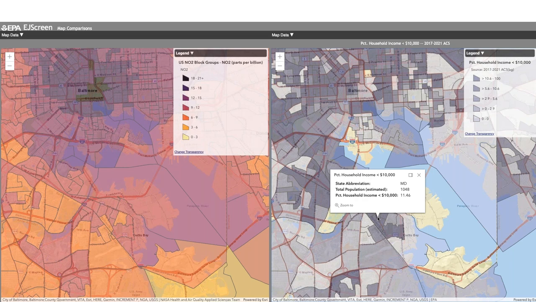Now, this anecdotal example from Baltimore speaks to the utility and power of EJScreen. With just an internet connection and this link that was provided to you through the training materials, we can zoom into a city or region of our choice and use our local knowledge and context to understand some of the co-location between air pollution and other environmental hazards, as well as demographic indicators. This specific example we just went through for Baltimore, again, was made possible by leveraging Earth observations of nitrogen dioxide pollution from satellite instruments.